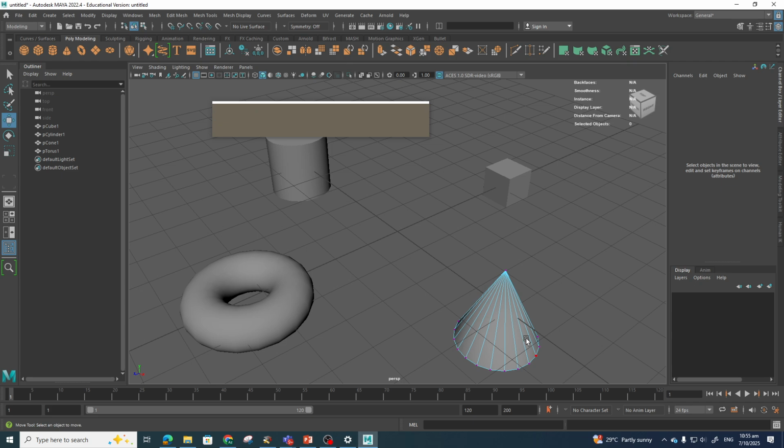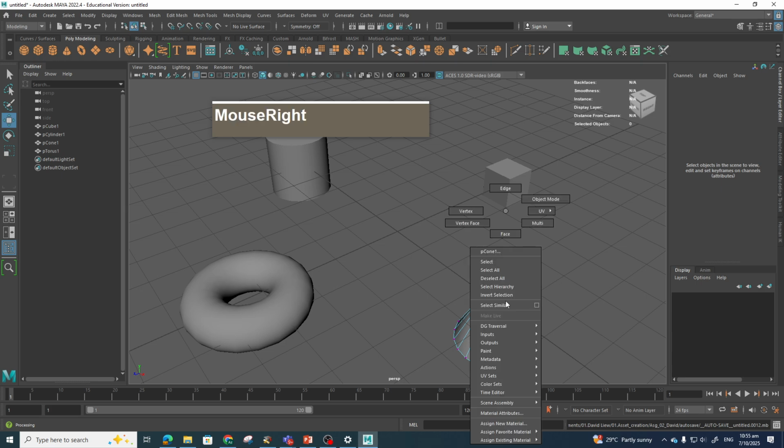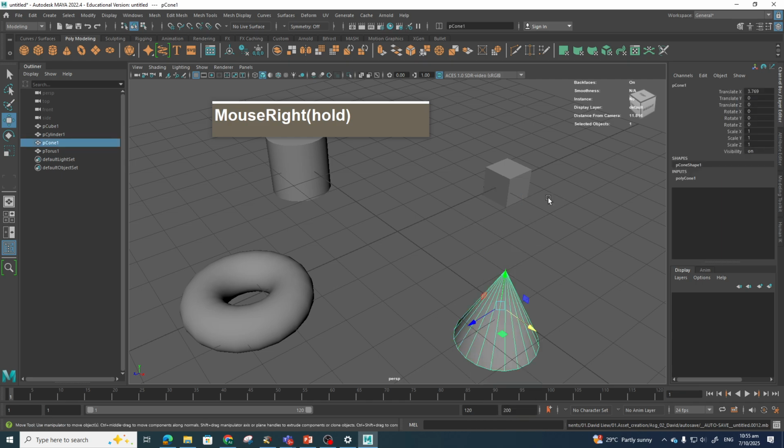If you see that your mesh is this blue color, that means you are in the component mode or editing mode. So you need to get out of this mode. To get out of this mode, you have to right mouse click and hold, and then switch over to object mode. Okay, we will come to component mode later on. Alright?